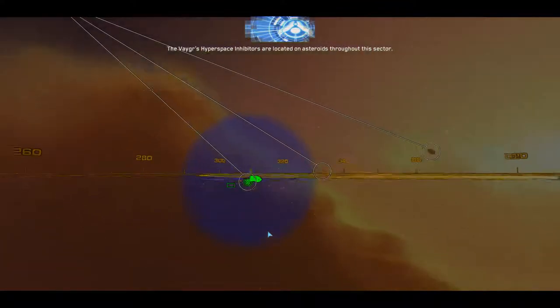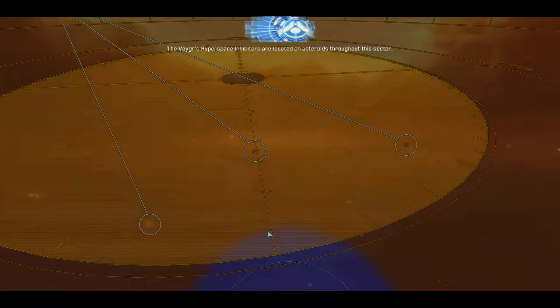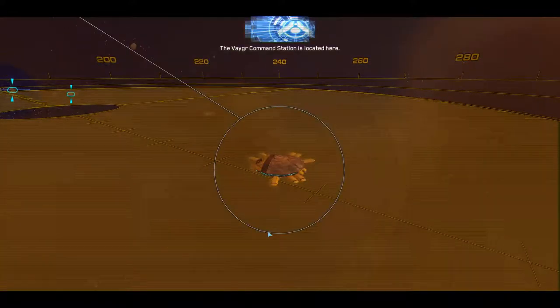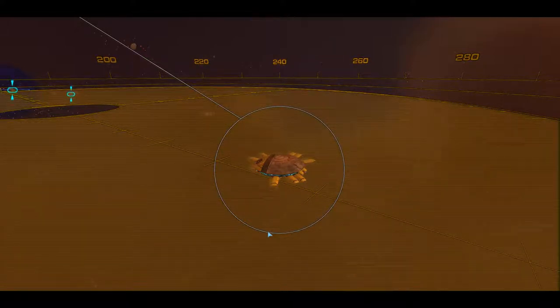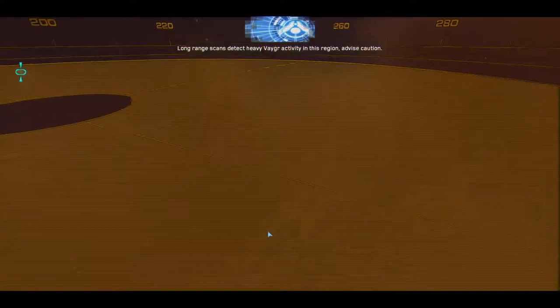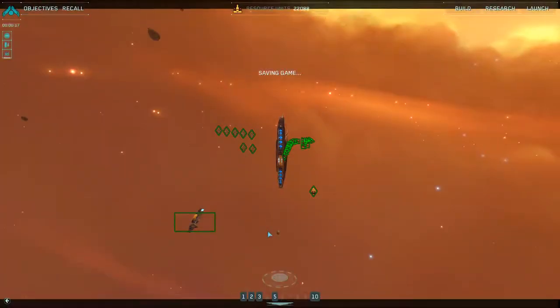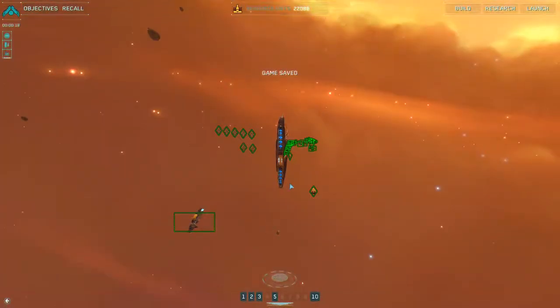The Vega's hyperspace inhibitors are located on asteroids throughout this sector. We must destroy the inhibitors and disable the field if we are to reach Gehenna undetected. The Vega command station is located here. It must be neutralized. Long-range scans detect heavy Vega activity in this region. Advise caution. New research available. New upgrades available.